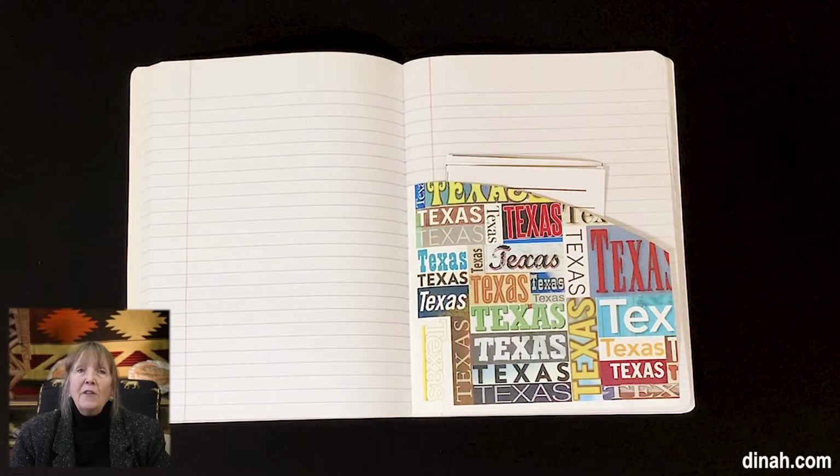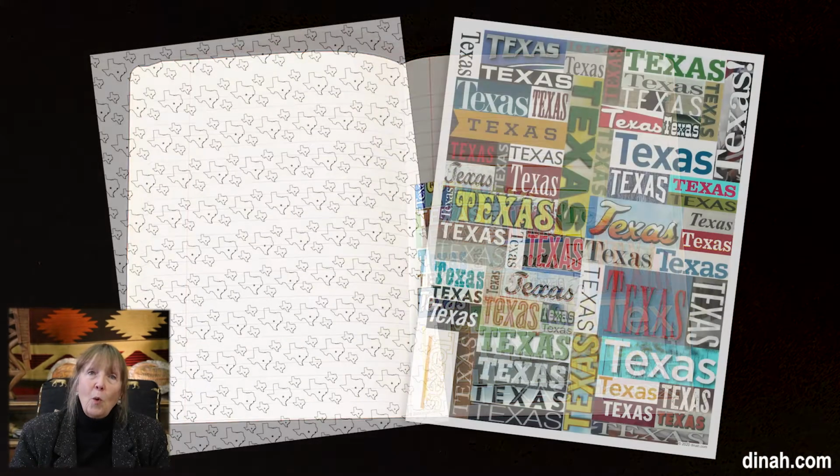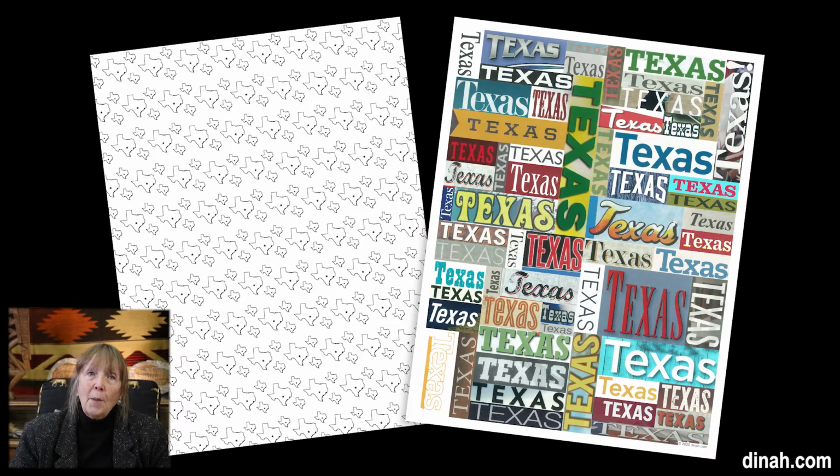The other thing you'll find is wallpaper. We've developed this wallpaper where it's brightly colored and it has the name of your state and what we call real world print that we've cut out of magazines and newspapers and things from all over. The students can see the name in kind of a collage of the state. There's also a black and white wallpaper that's the shape of the state.